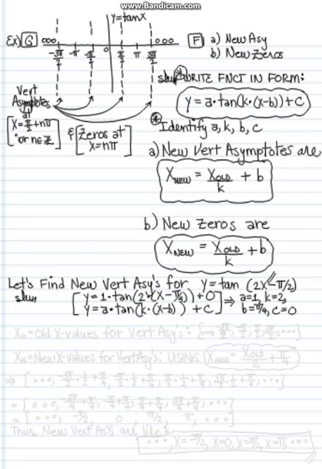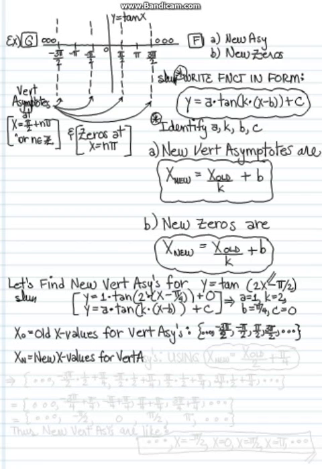So it's easy now to find our old values. Our old asymptotes, x old, were from the picture I've done up there of the asymptotes for tangent. I didn't do the graph of tangent, I just did the asymptotes. The vertical asymptotes occur at x equals negative 3 pi over 2, negative pi over 2, pi over 2, 3 pi over 2. They're actual equations. x equal each of these numbers gives you the equation of vertical lines, which are vertical asymptotes, so the graph doesn't cross.